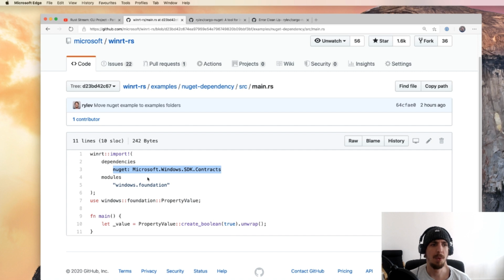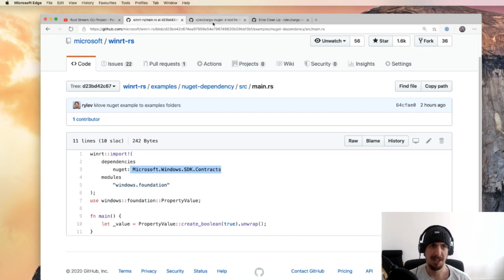And so what we want to do is add NuGet support to this. I won't show this today. I've already done it in another pull request, but we can now say that this module we're looking for is exposed in this NuGet package. And this knows to go and look in a specific place in our project. It's actually in the target directory, in a directory called NuGet. It should find a folder called microsoft.windows.sdk.contracts, and it will find all the metadata that it needs to create this API. So that's all well and good.